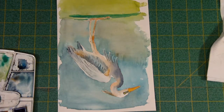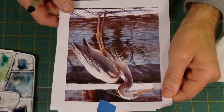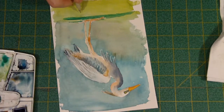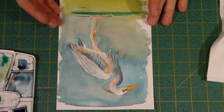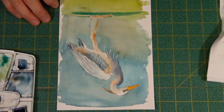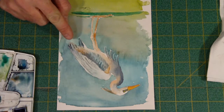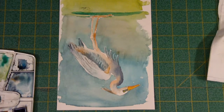So here he is, my blue heron, as opposed to this blue heron. Mine is standing on the grass. But he looks beautiful. He's got these beautiful long feathers on his back. He's got a nice roundness to his body thanks to this part of his wing here. We've got some feather definition down here, and he just looks majestic just standing there. So there it is, my blue heron.